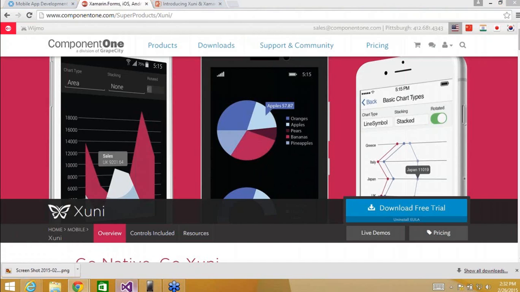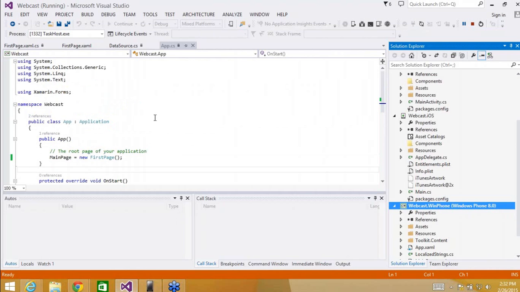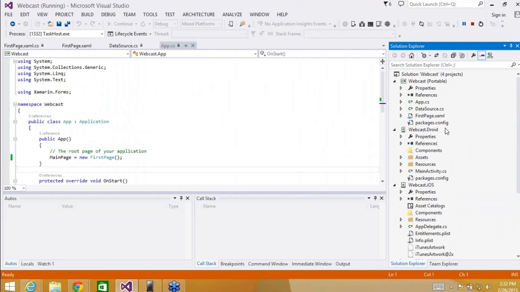So once you download Xuni and install it on your machine, you can go ahead and open up Visual Studio. And basically what that install did was install some samples onto your hard drive, as well as configure your NuGet package manager to be able to actually find the Xuni project or NuGet packages in the manager.